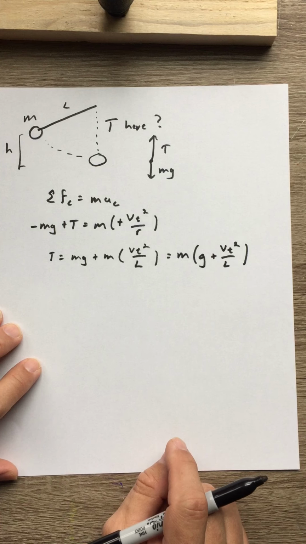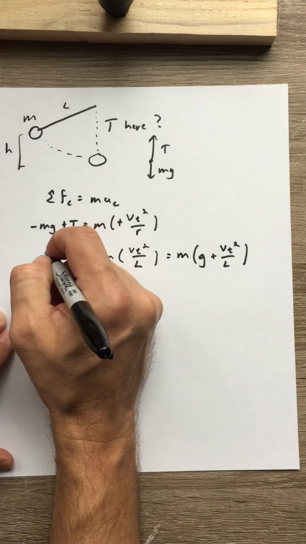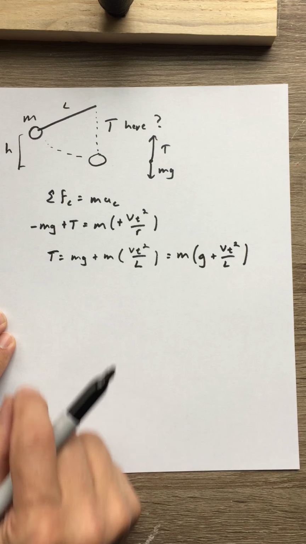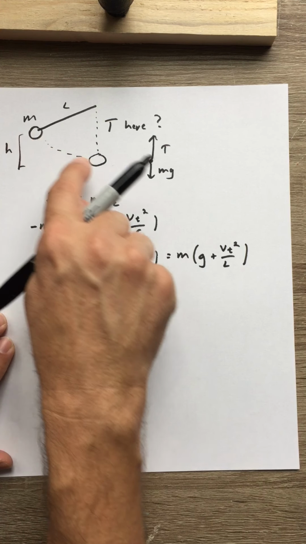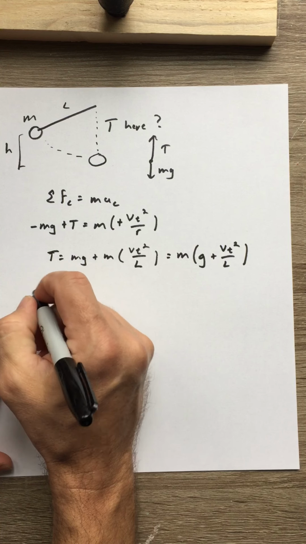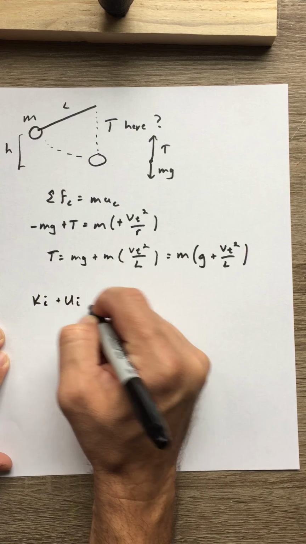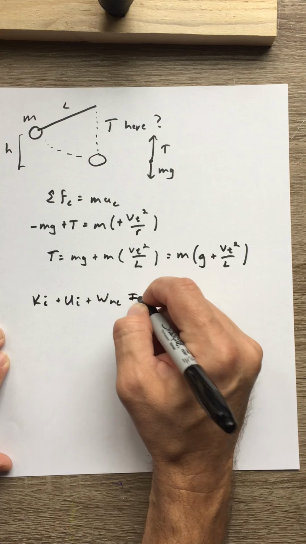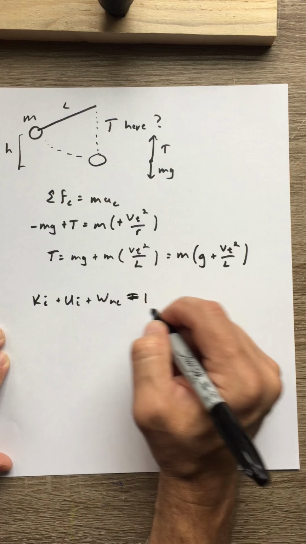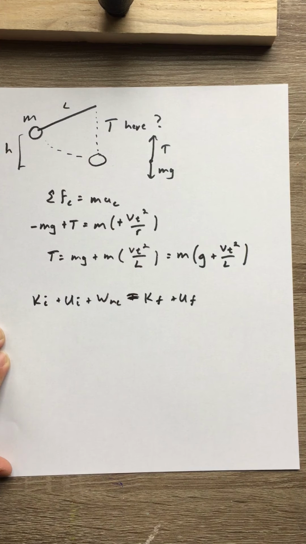Well, what's v tangential? We've already solved problems similar to this in another portion of the class. If you remember that, or if you're in my class, we did. Conservation of energy is probably going to be the easiest way to go about this. If I look at the system between here and here, and I recognize that it's starting from rest, I can write down the conservation of energy equation like this: K initial plus U initial plus work due to non-conservative forces equals K final plus U final. There's no friction or air resistance, so there's not going to be any work due to non-conservative forces.